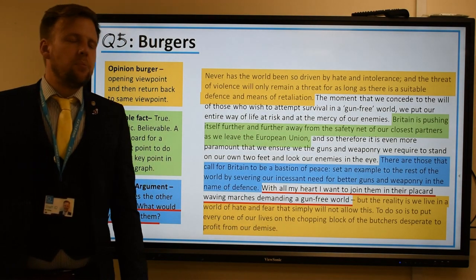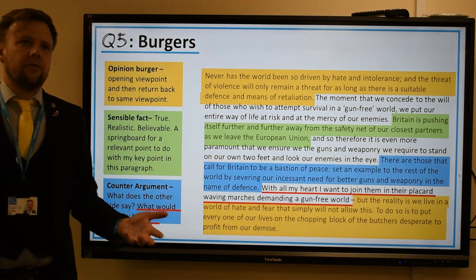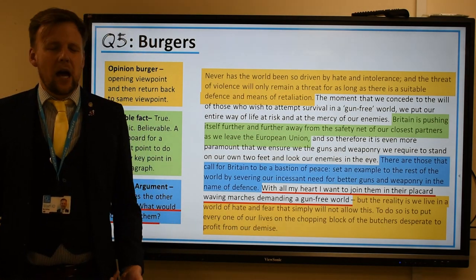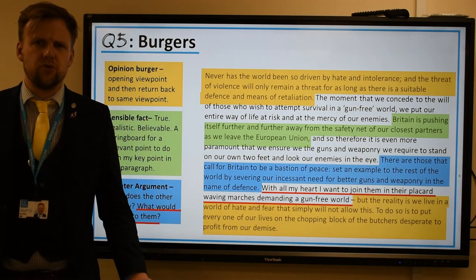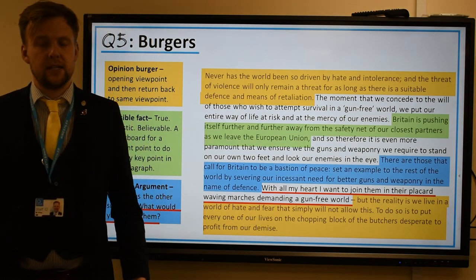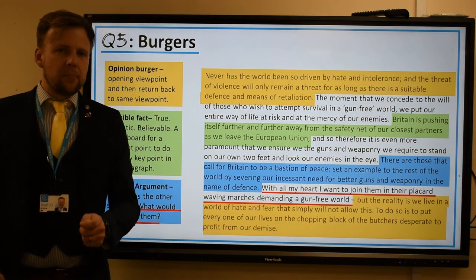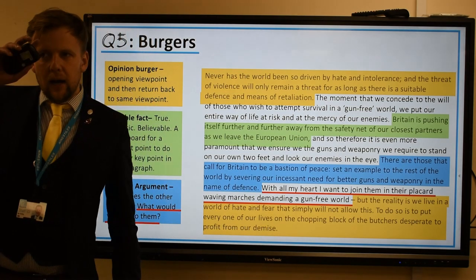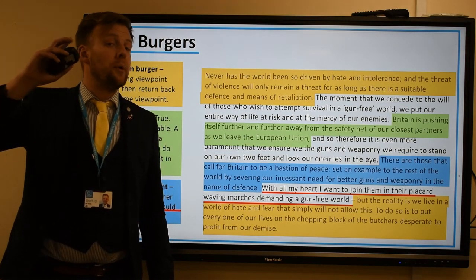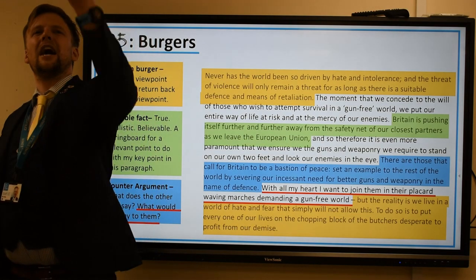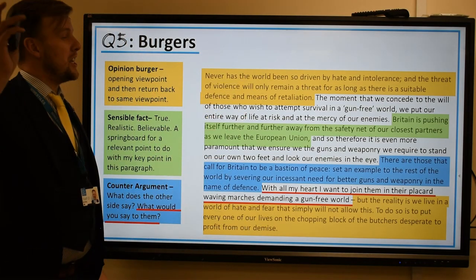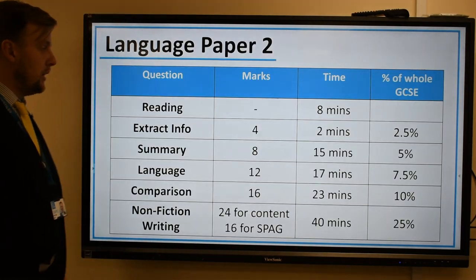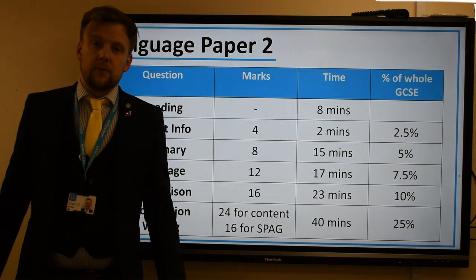People go, can I offer both sides of the argument? Well, yeah, but what's the point in writing a letter where you're going to go, it could be this or it could be this? Why would you write a speech saying it could be this, it could be this? Instead, think about how you feel. Think about how the other team, what would they say, what would be the response, and then use that to smash it out of the park. If they would say that, what would you say to obliterate that argument? And that's my lot. Good luck.